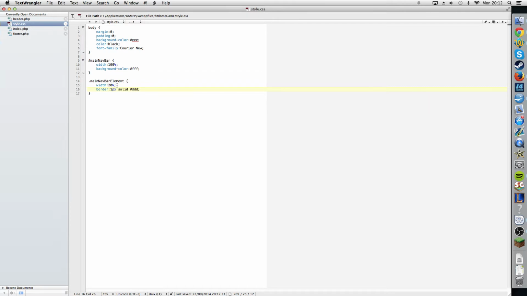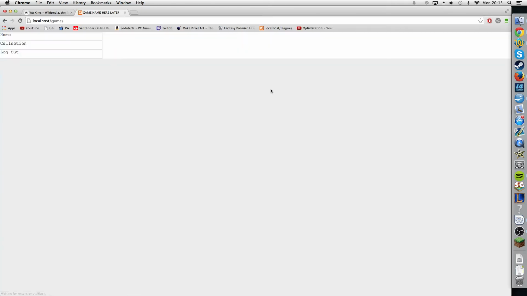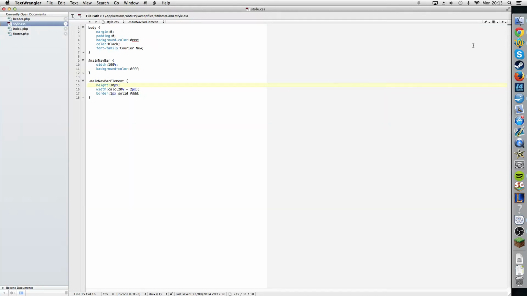It's going to be calc 20% minus 2 pixels, and we're going to say a height of 30 pixels, let's say. Yay! Okay, so for one, they are far too wide.